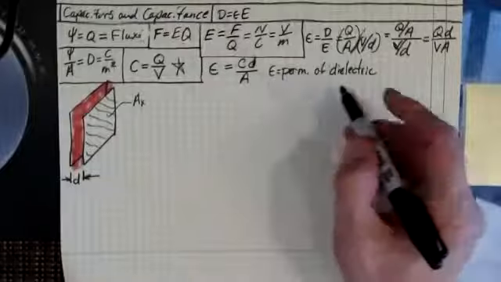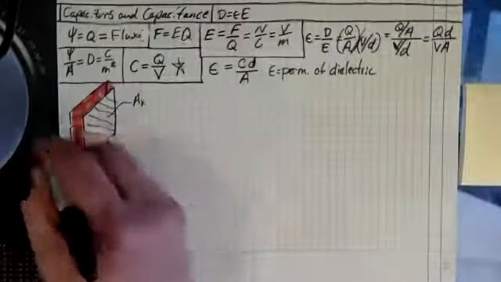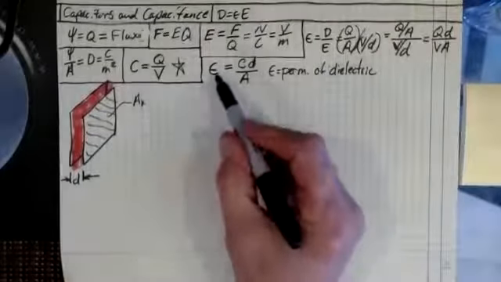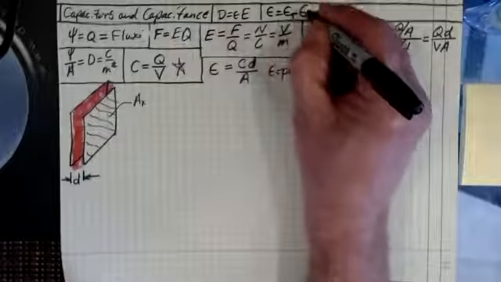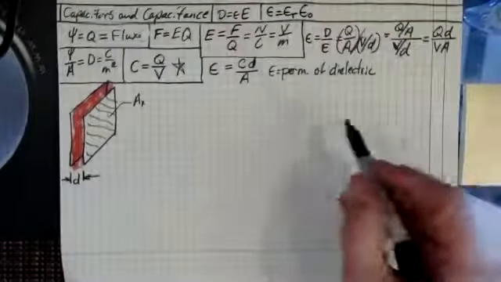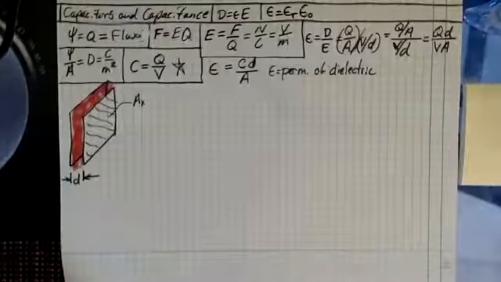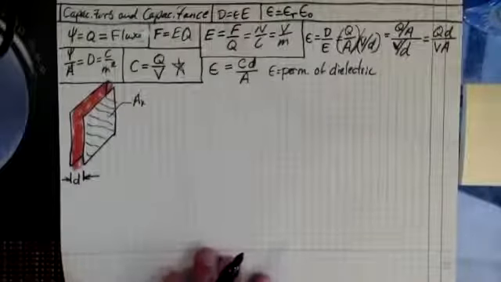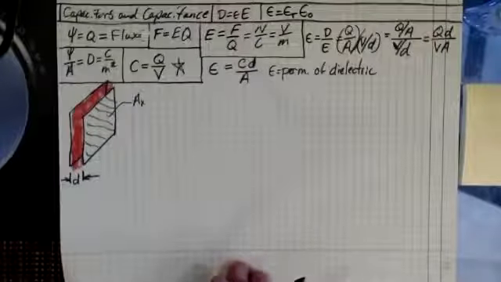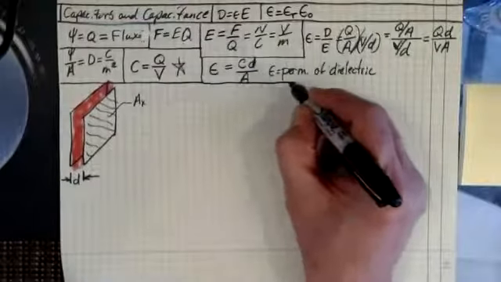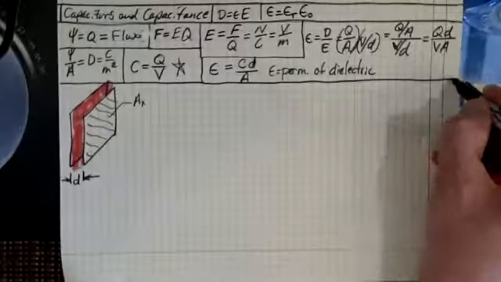So epsilon is the permittivity of the dielectric between the two plates that we have here, and then this is the equation. Remember, epsilon equals epsilon sub r times epsilon sub o. Always remember that. Now I want to look at some other relationships. Now that we know that relationship, I want to derive it a different way. So I derived it this way.